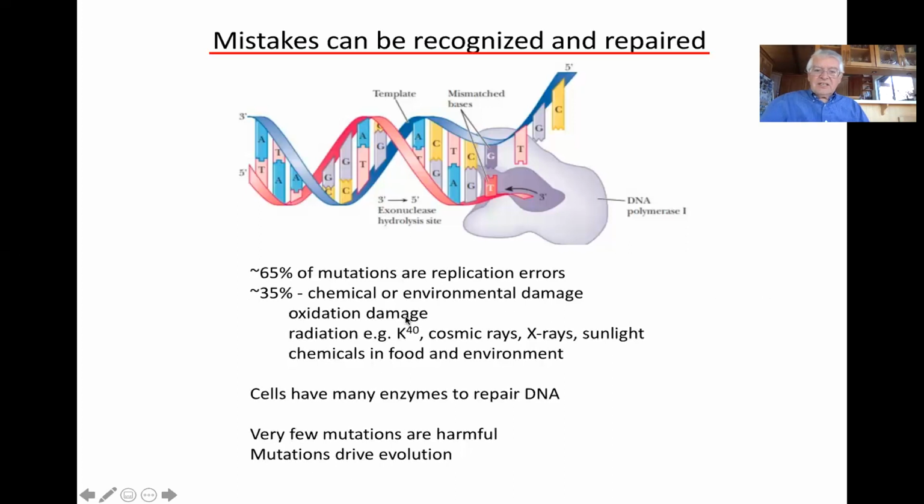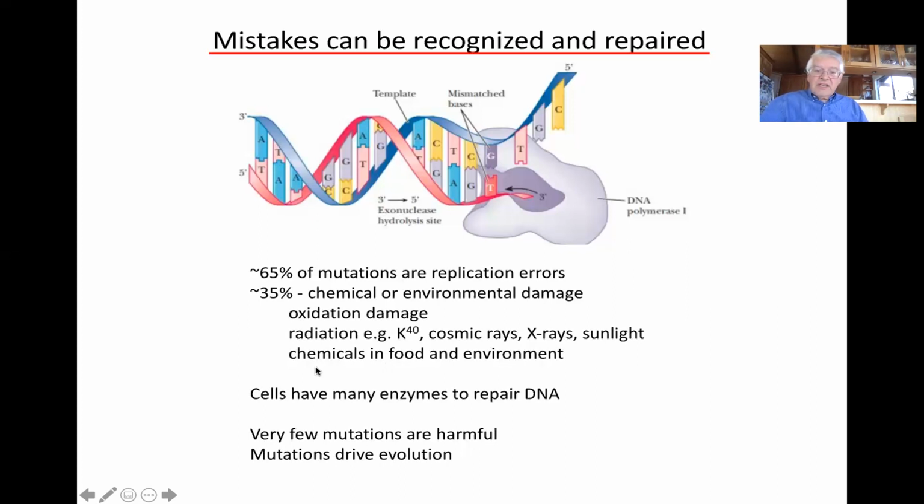This is the major salt in your body. We're all about more than 100 millimolar salt, potassium, and a small part of that is radioactive. The measurements have shown that if you concentrated all the radioactive molecules in your body, just from the natural environment, and held it up to a Geiger counter, it'd be about 40,000 disintegrations per second. Really a lot. Then, of course, there's sunlight. And then there are real external things, chemicals in our food and environment. Many of these chemicals being natural products made by plants to avoid being eaten.